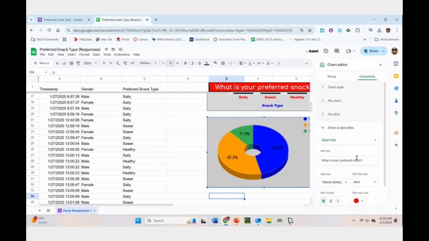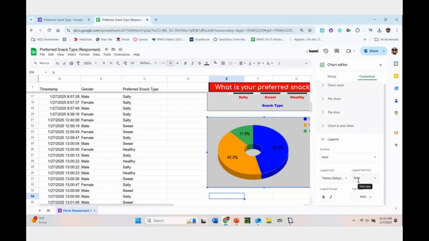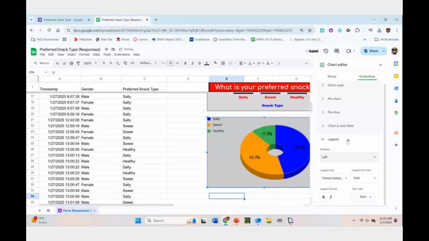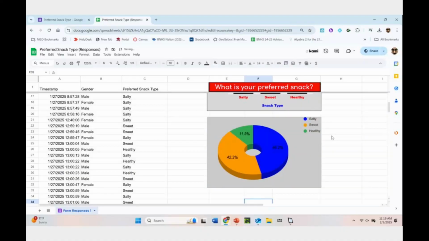So you can go through and kind of experiment with that, explore around through that. You can change, like click on this thing and see what other options that you have. Your legend, right? You can change the position. You can have those on the left or none, even. Like you can have something like that. So I'm going to leave mine like this.